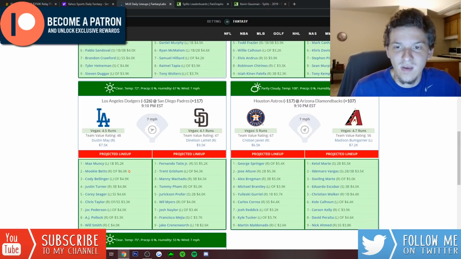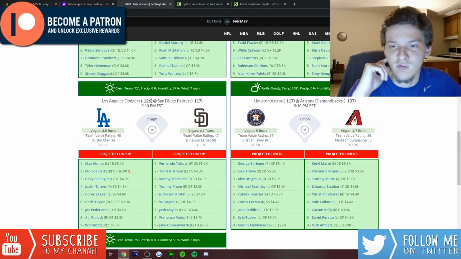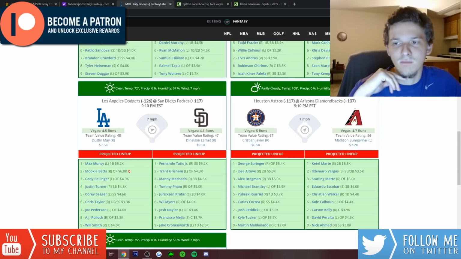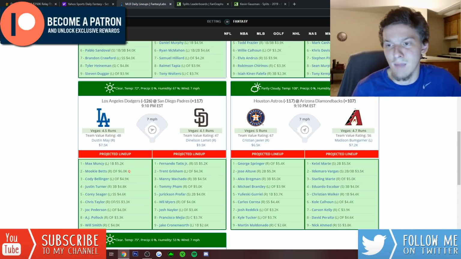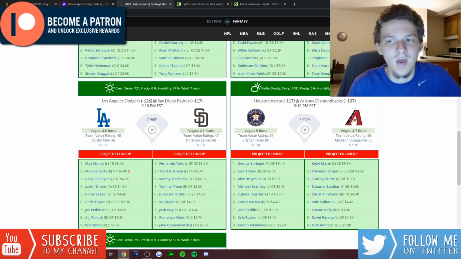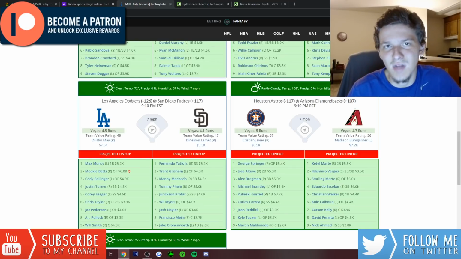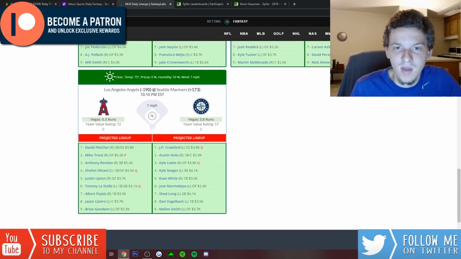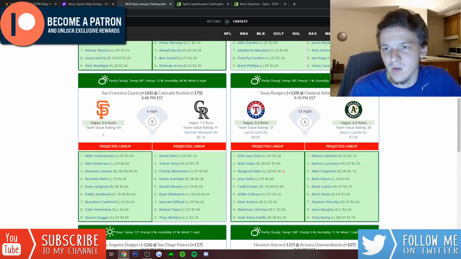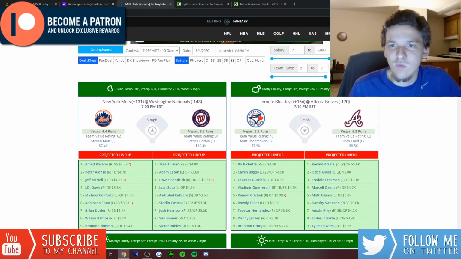I think some righties from Houston make a lot of sense here against Madison Bumgarner. Bumgarner, he's a popular name. You hear the name Madison Bumgarner, you think elite pitcher. But that's just not the case anymore. Bumgarner's velocity is way down on his fastball. Like last game, he was throwing 87, 88 miles per hour on the regular. And that's not going to work against guys like Springer, Altuve, Bregman, Gurriel, Correa. I do like the Astros quite a bit against Mad Bum. Obviously, love the Rockies. Some other teams we can maybe consider.